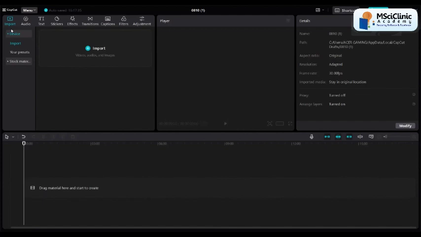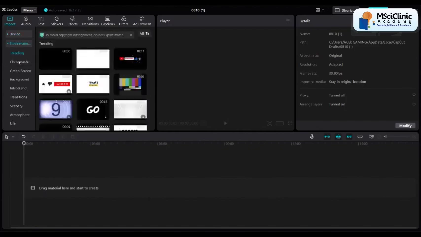So to import, I said you can either import from your device or import from stock images on the software, or on the app if you're using the mobile app. So there are different videos, either vertical or landscape videos, that you can use, videos that you might not necessarily be able to create on your own. So you just have it readily available on the app. And you can just add it or import it into your timeline by clicking this plus icon.